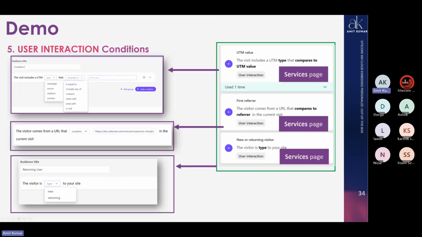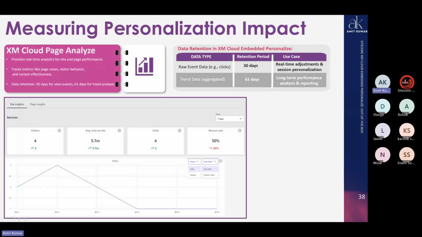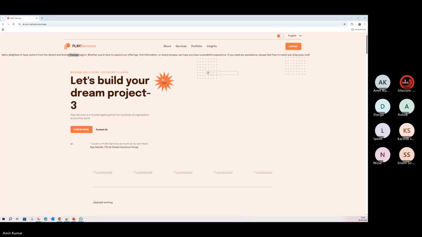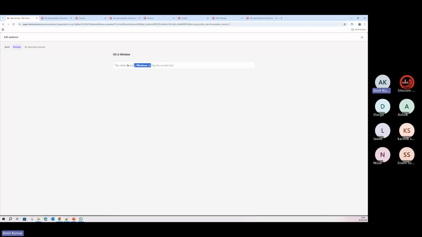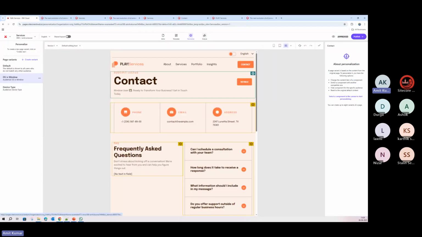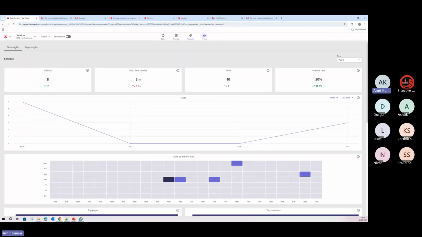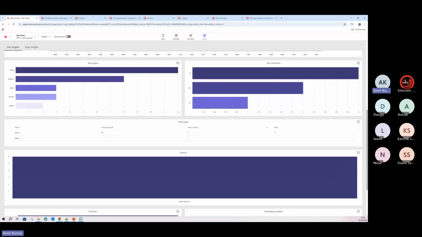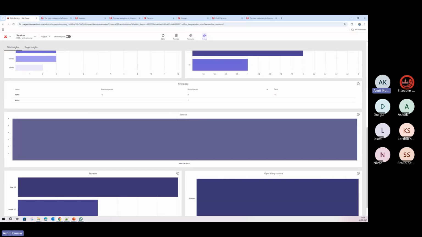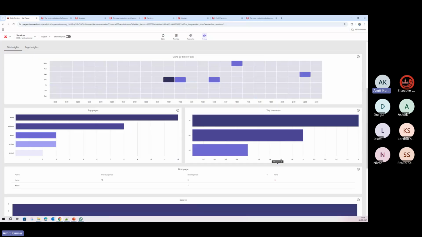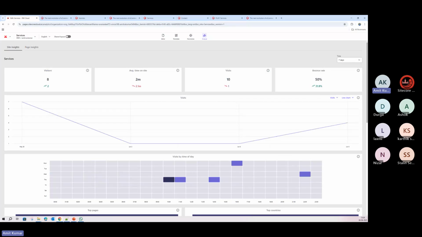This I have explained, analytics and insight. Let me quickly show you. When you are here in your website, you are seeing an analyze page. If you click on that, it will first give you the site insight, how your site is performing, like top pages, top countries, which source users are coming from more, browser, operating system. Those are the generic things you can do.